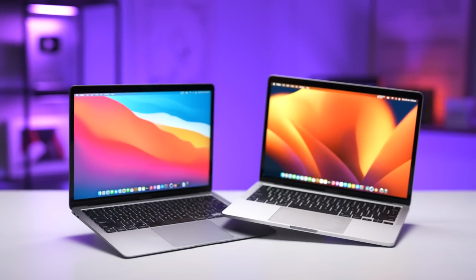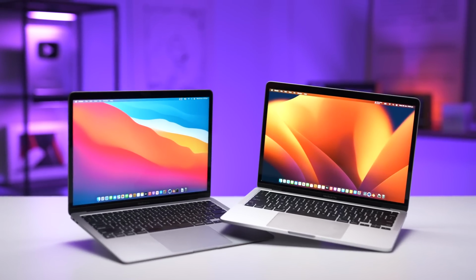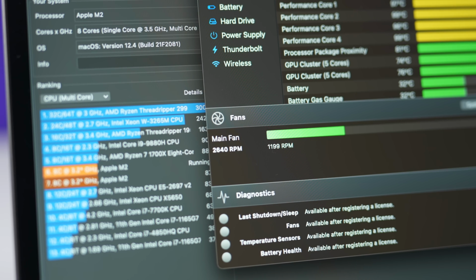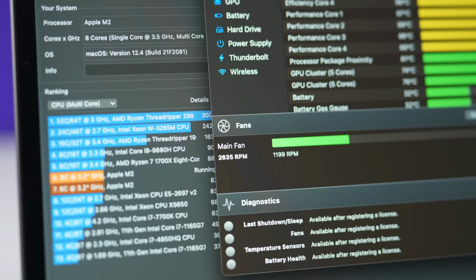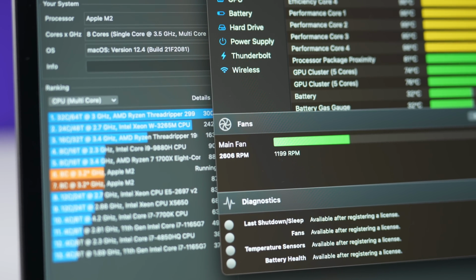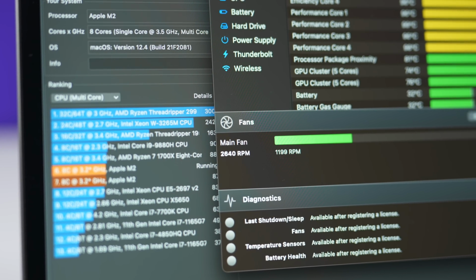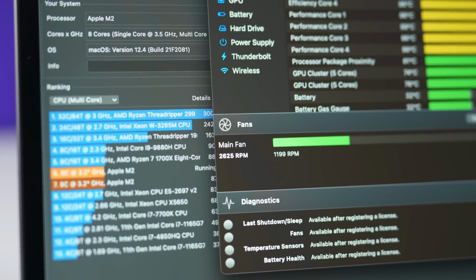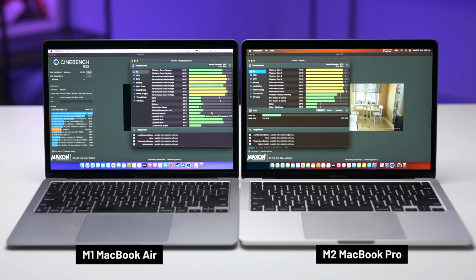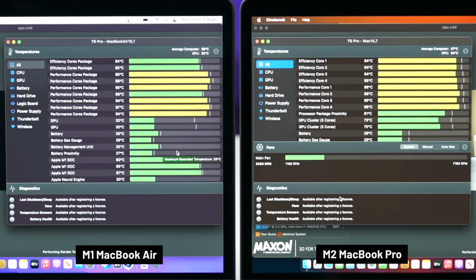Now, while on the topic of gaming, I'll also compare fan noise and thermals. Obviously, the Air does not have a fan, but the fan noise on the Pro really doesn't get that loud and certainly isn't obnoxious like some other laptops. The CPU and GPU cores reach similar temperatures on the 2 when under load, but the Pro can mitigate these temperatures much easier by ramping up the fan when necessary.